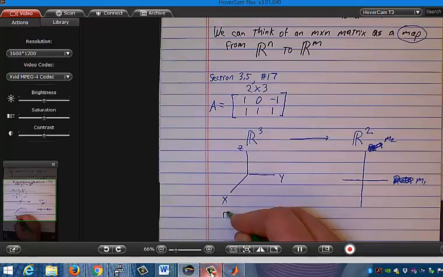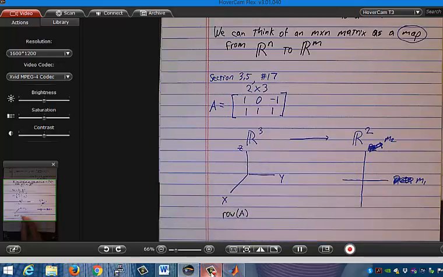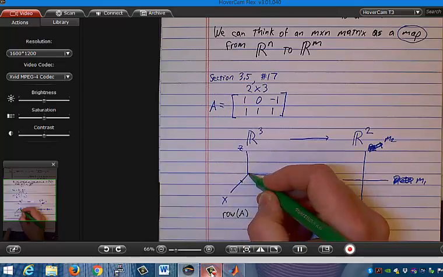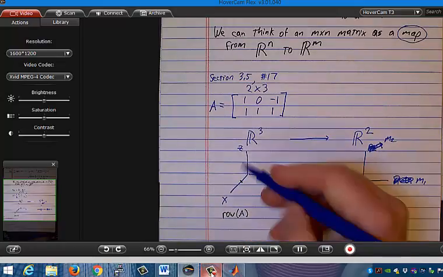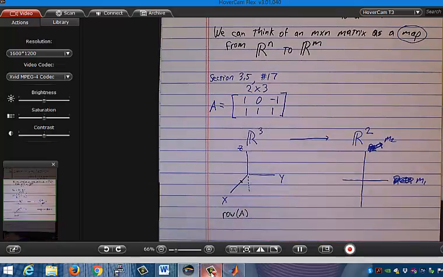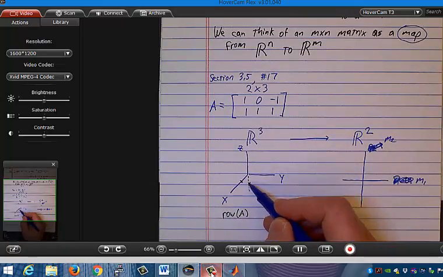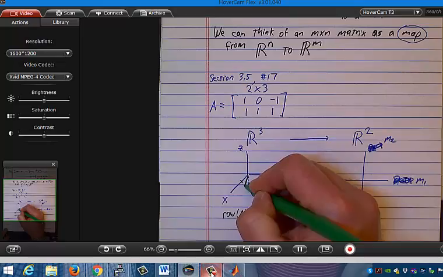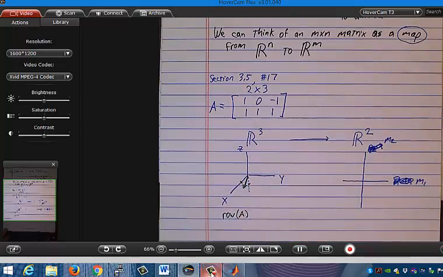So the next thing I want to do, guys, is I want to draw a picture in green of the row space of A. So give me some vectors that are in the row space of A. Well, that's easy. One of them is 1, 0, negative 1, right? So where would that be? Well, that would be 1 in the x direction, 0 in the y direction, and I would have to go down 1 in the z direction, right? So down to here. And so the row space of A would include this vector, right? That's 1, 0, negative 1.